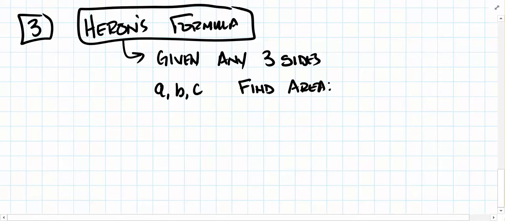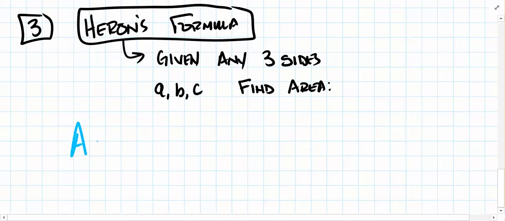So it used to be the case in geometry where the area was always equal to 1/2 base times height, or we dropped an altitude and figured out law of sines. Well, law of sines doesn't apply when you're given side, side, side, so what do we do? Heron's formula can be used to solve any triangle if you're given all three sides. And here's the formula for it. It looks kind of weird, but it's actually not that bad.